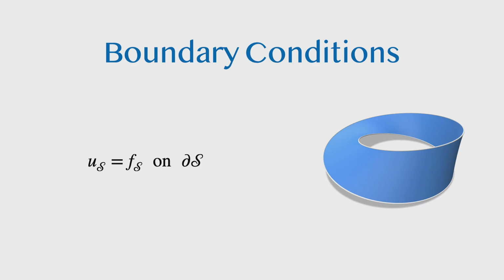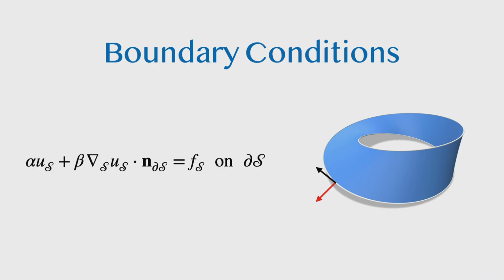Another common boundary condition is the Neumann boundary condition, where the gradient in the co-normal direction is specified. The co-normal direction is not the normal of the manifold, shown here in black. It's the vector that's orthogonal to both the normal and the tangent direction of the curve. So this red vector is the co-normal. And there are also Robin boundary conditions, where you have a weighted sum of Dirichlet and Neumann conditions. And there are many other types of boundary conditions.